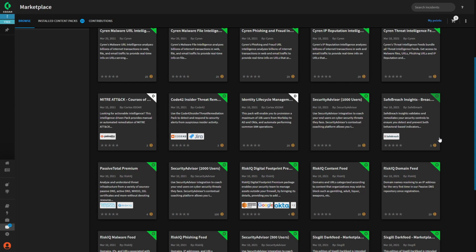Bring it all together in one place, as opposed to having to move everything over to Palo Alto in one big hit. It's literally vendor agnostic on the back end of it.